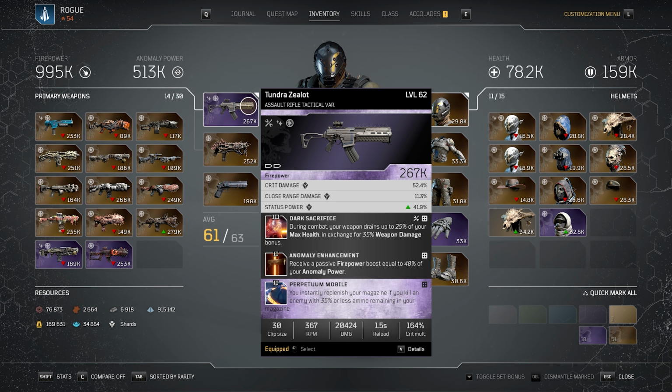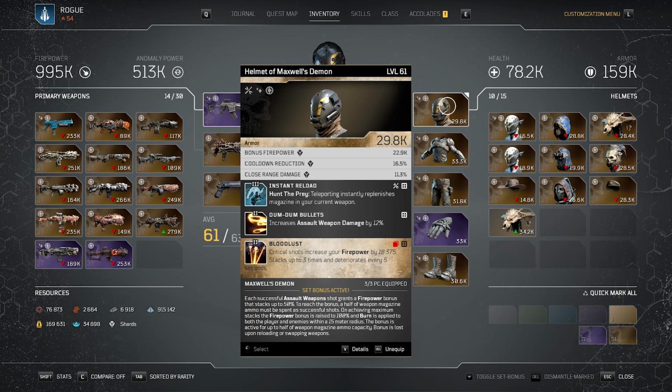So let's hop on over to the armor now. And we'll start off with the helmet, or to be more exact, the helmet of Maxwell's Demon. Now this thing is phenomenal. The legendary set bonus sounds a little tricky with the wordplay, but pretty much each successful shot that we land with our assault weapons, for example, our assault rifle, SMG, double guns, LMGs, all that kind of good stuff, increases our firepower up to 50%. And to get to 50%, we need to spend 50% of the ammo in our magazine as successive attacks, which means you just have to land 50% of the shots in your weapon to get 50% increased firepower.